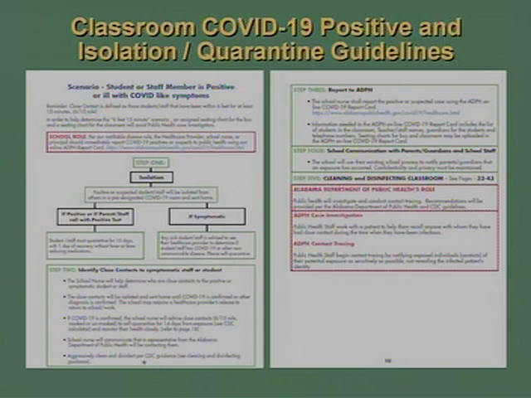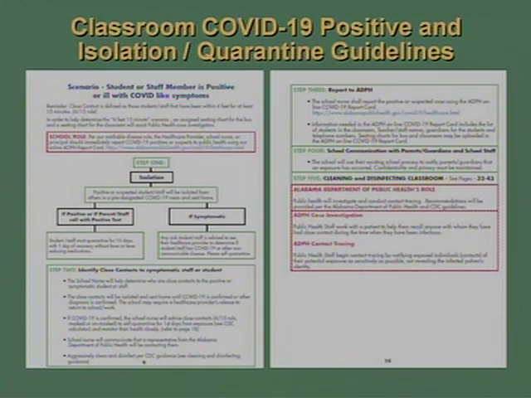The first thing that I want to remind you is that a close contact is defined as those students or staff that have been within 6 feet of one another for at least 15 minutes. That's called the 6-15 rule. In order to help us determine that, when a person gets sick or tests positive, the seating charts for those buses and classrooms are going to be very important. It's going to be very important for our case investigators to have that seating chart so that they can see who qualifies for that 6-15 rule.